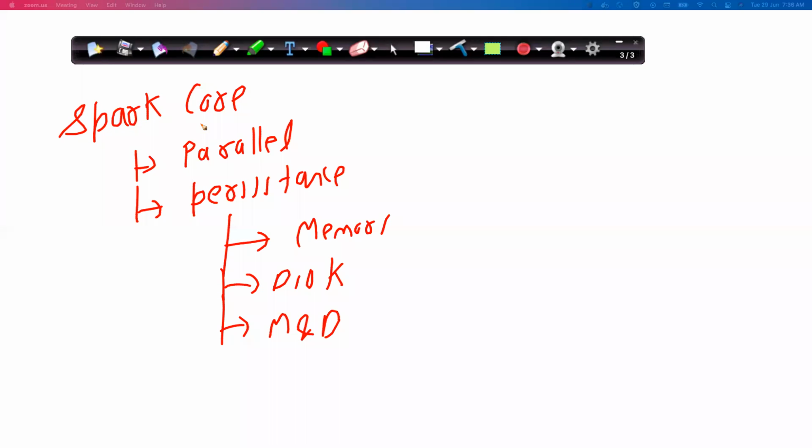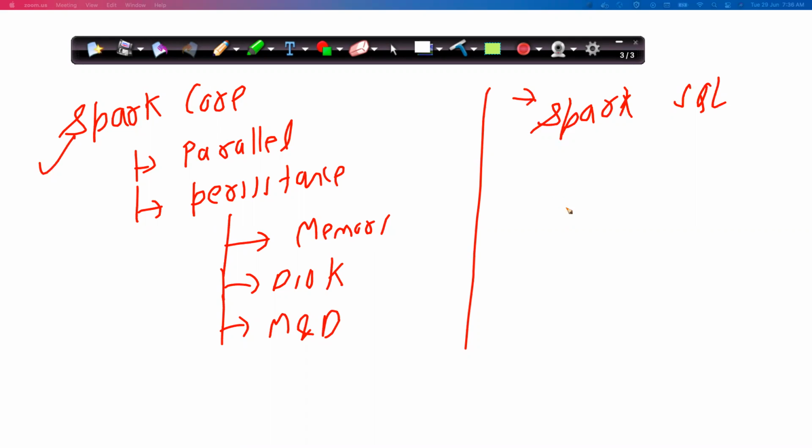Now, today we will be talking about Spark SQL. Very awaited topic and very important topic as well. But since we have spent a good time in Spark Core, now Spark SQL will become a lot easier. And we will also be seeing how to work on all this in the Databricks environment, meaning how we can run all this on the notebook. I will be showing you that today.